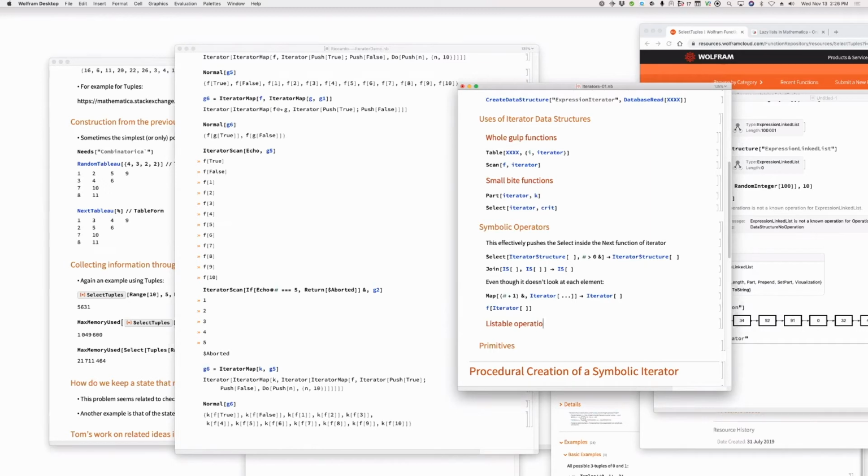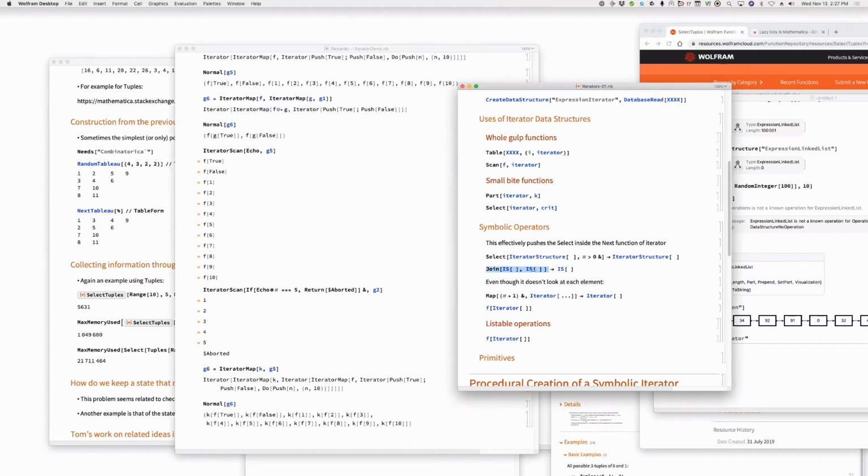Actually, that's not even really the point. Listable operations are rather straightforward. It's very easy to understand what they would do, right? If f is listable, then f of an iterator is essentially just mapping f over the elements of the iterator. Whereas something like this would need special code to handle what you do with these iterators, particularly when you have more than one iterator in an operation.